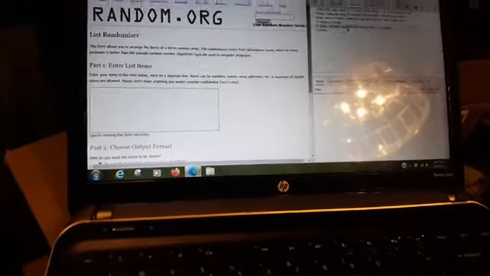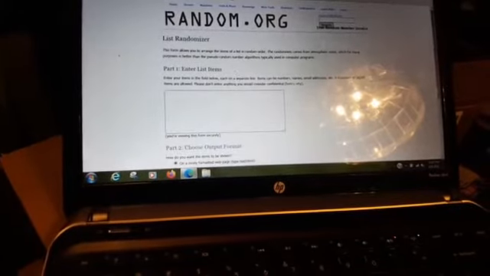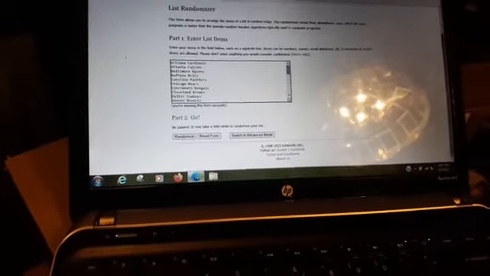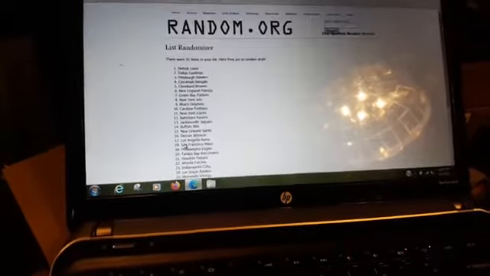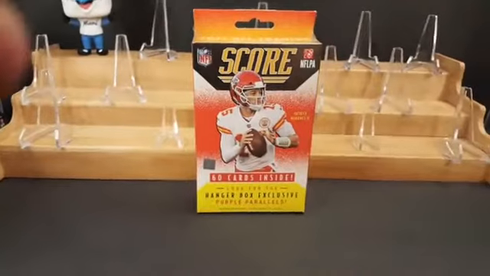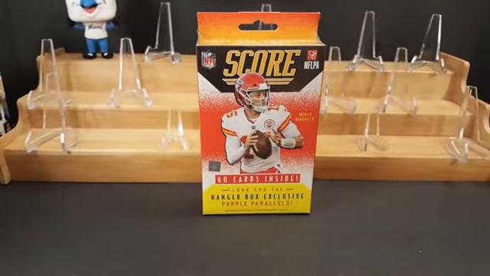Oh boy, sorry about that. Let's try that again. There's all 30 teams. There's one roll. Two. Three, four, and five. All right, the Atlanta Falcons are going to take home the Drew Lock Mosaic. And then we'll jump into our Score, and we're underway.